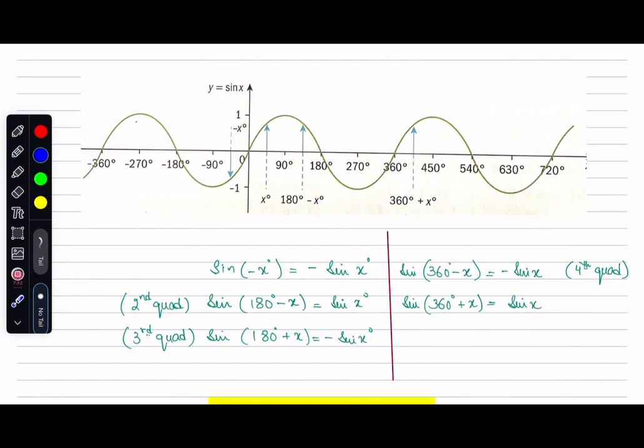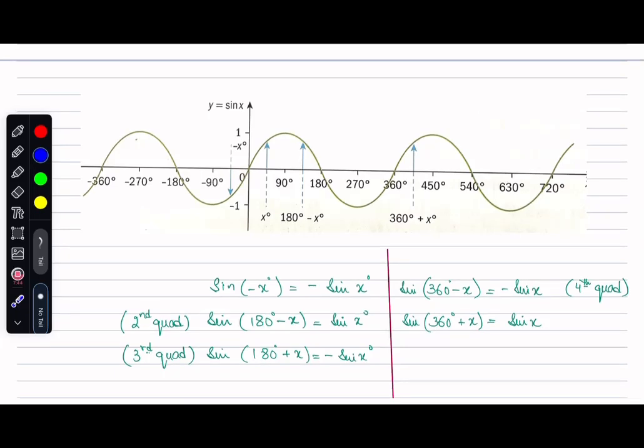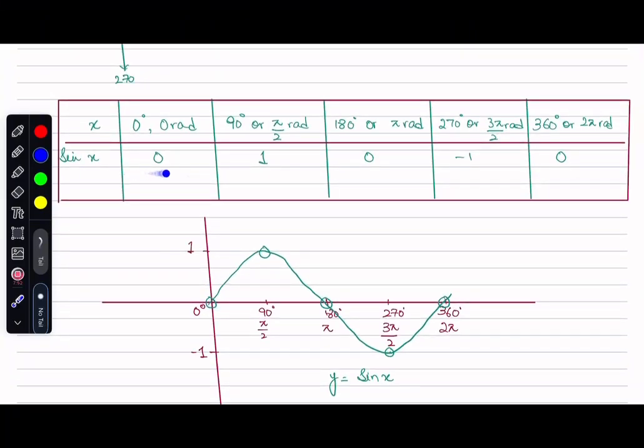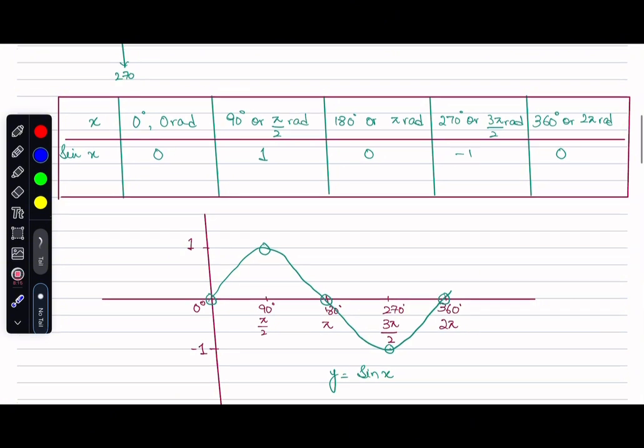So these are the basics of the sine graph that we shall be knowing, and I will recommend all my students to know these axes values for sine of x on their fingertips, so that the graphs can be sketched easily and quickly. We have to save time while doing the paper. And it's not even difficult. Sine of x is 0, 1, 0, negative 1, and 0.